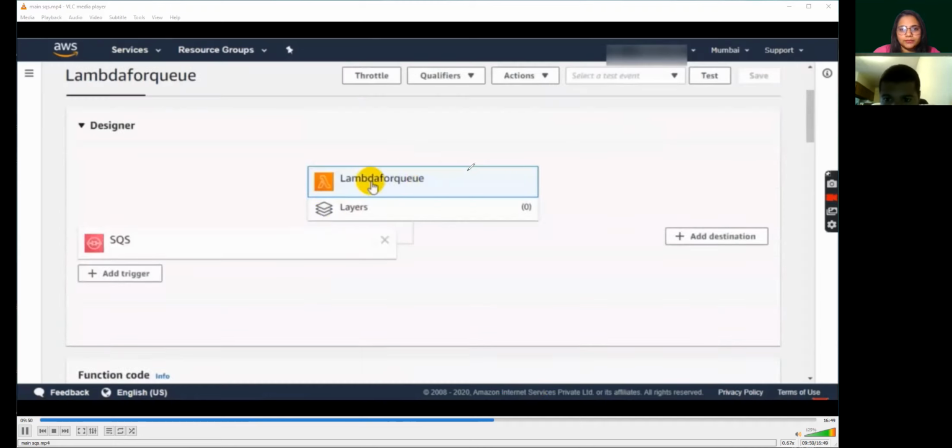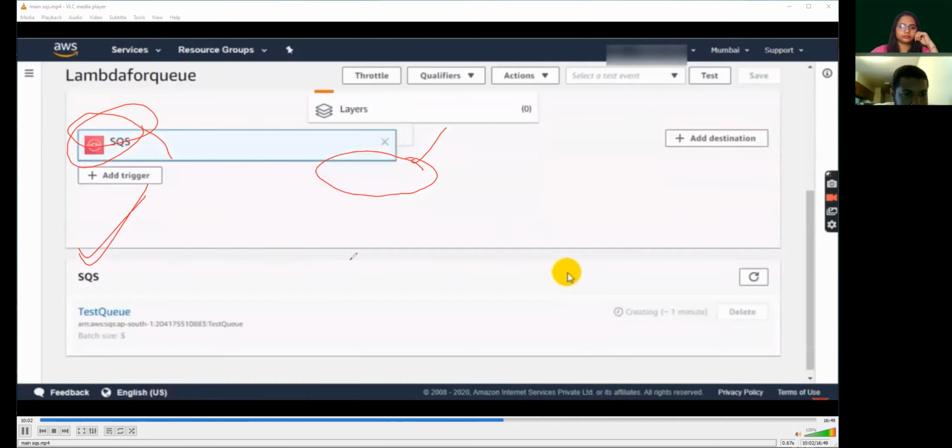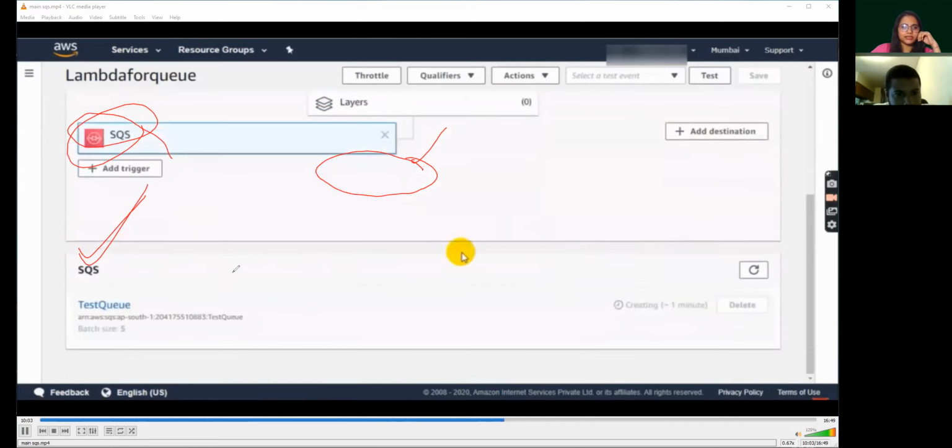Now let's check. See, this is the Lambda for queue we have created, and we are using it for SQS. It is showing the complete design of the Lambda function. Now, see this test queue.